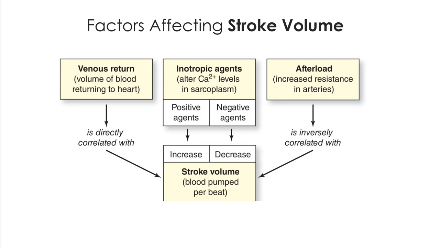Now we turn our attention to stroke volume, and this is not as intuitive as we have with time and rate, but we're going to mostly look at venous return, and the more blood you return to the heart from the body, that's going to directly correlate to more blood you pump out. Whereas this afterload force, which has to do with our vessel resistance, whether it's venous in the pulmonary trunk or it's arterial in the aorta, that resistance is going to have an inverse effect on that stroke volume. It's much easier to move fluid through a big, huge pipe than it would be through a small diameter straw. And that's in effect what we're talking about with this afterload resistance.